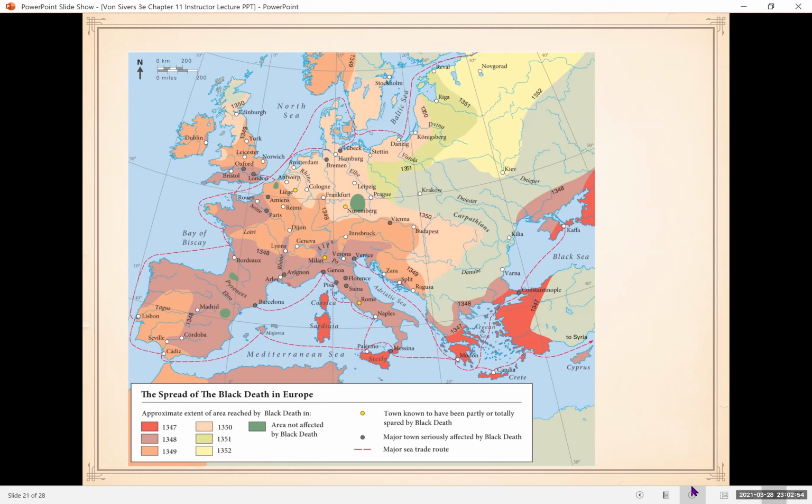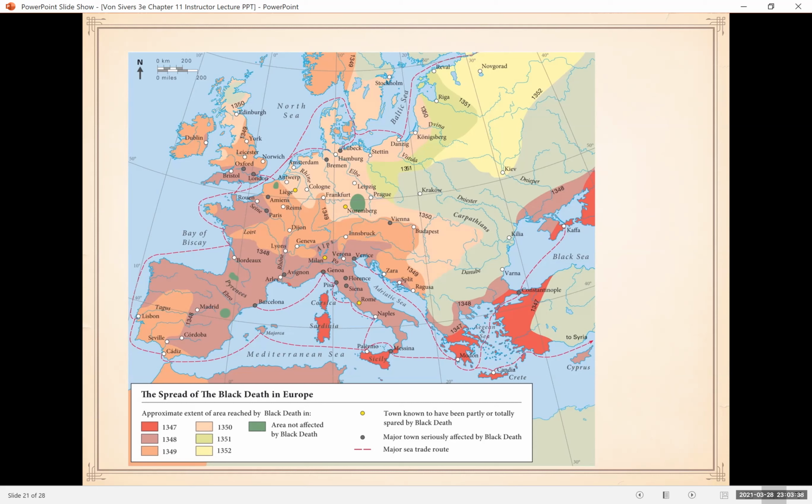Now we know when and where it started. There was a port on the Black Sea that had been a port for Genoese sailors. It was one of their colonies. And people in 1347 started dying mysteriously. And so a lot of the Genoese merchants and other people, naturally, didn't want to have anything to do with this disease, and they suspected it was because of bad air, or as they called it, miasma.